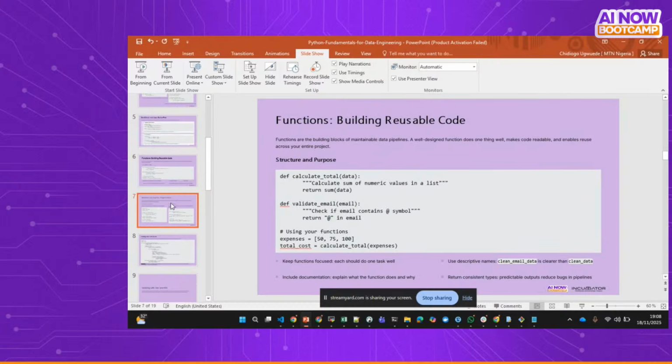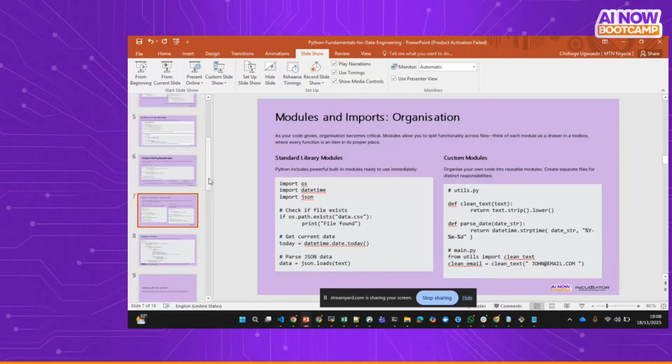Then we moved on to modules, and I was trying to create a custom module for us. We'll see how modules are made from scratch. In the course of that, I also showed some inbuilt modules that come with Python. I explained that Python has its own standard library modules. Some examples I gave were os, the operating system, and a module called json. This json module comes with its own list of functions.